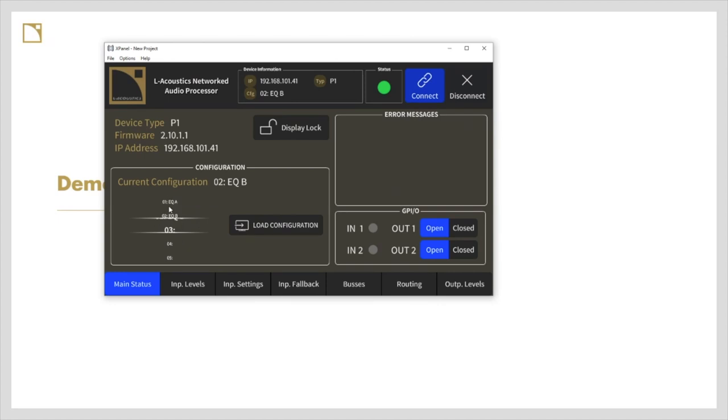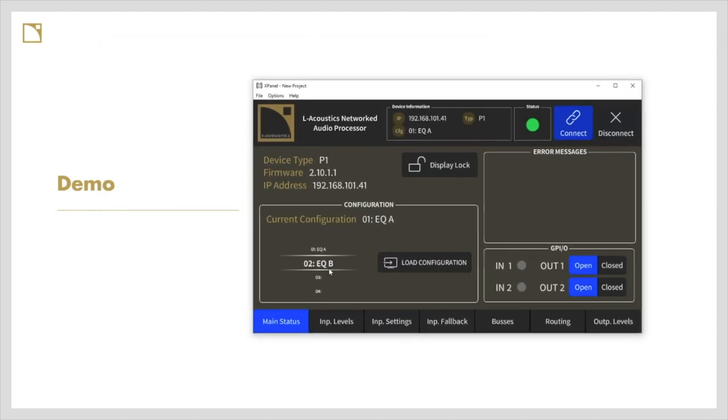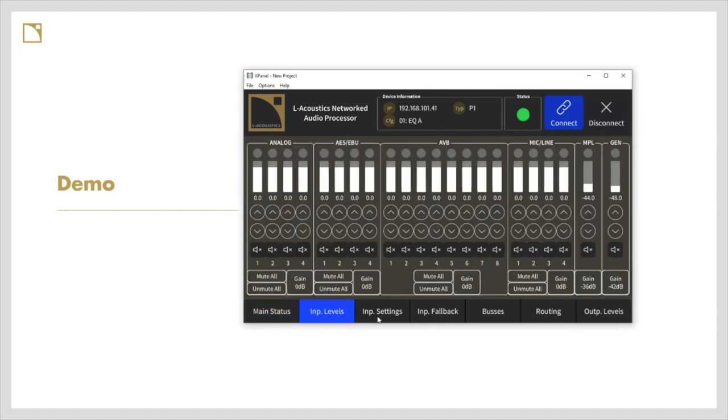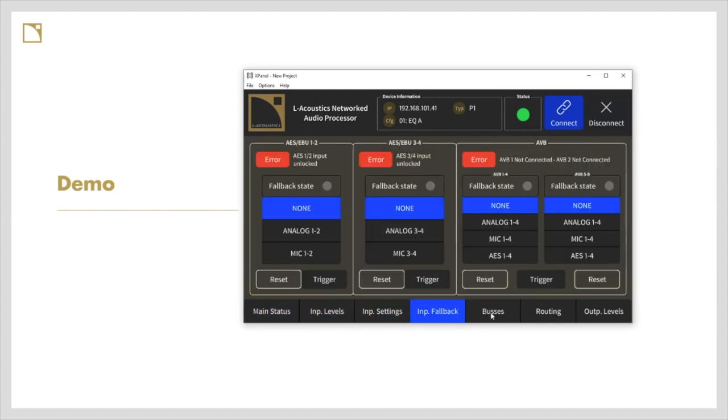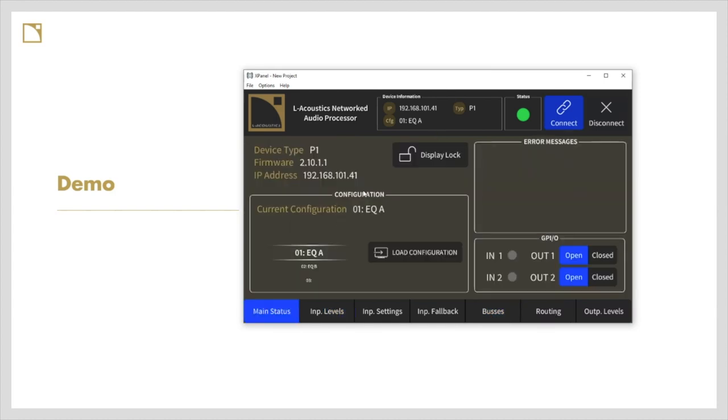And directly from Crestron, I'm able to load the configuration on my P1. So let's imagine I have one configuration for using the microphone on the stage for a presenter, and another one with four microphones and different EQ when you have, let's say, an unplugged concert on the stage, for example, whatever. I'm improvising on this. And I'm able to recall them directly from Crestron without going through Network Manager. And here I stored only EQ in them, but all of these settings are saved with the configurations. So this is one example of how to use the P1.